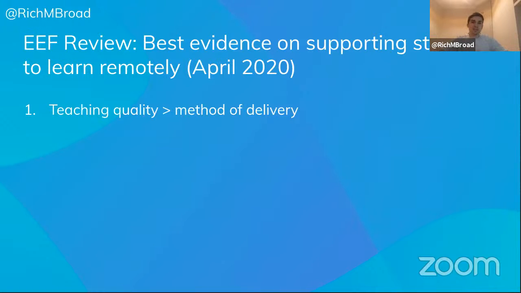All these strategies that you'd use in the classroom still apply and still support learning. So the takeaway is basically pupils can still learn through remote teaching, and it suggests that as you go through this, just like you would as a class teacher, you're reviewing your practice, reflecting on what is working well and what isn't, and making sure you're embedding the strategies that you would put into what you'd call an effective lesson.